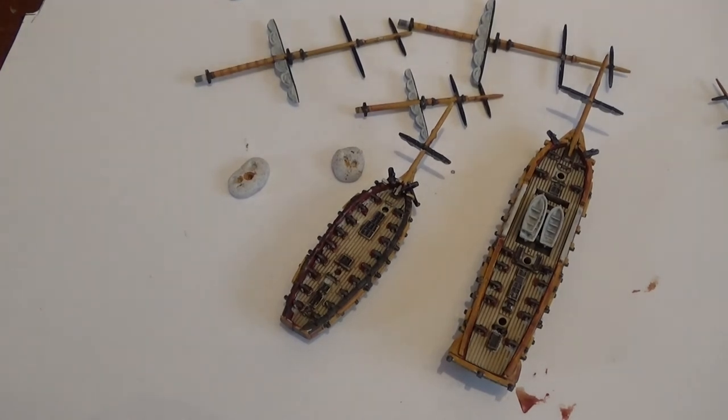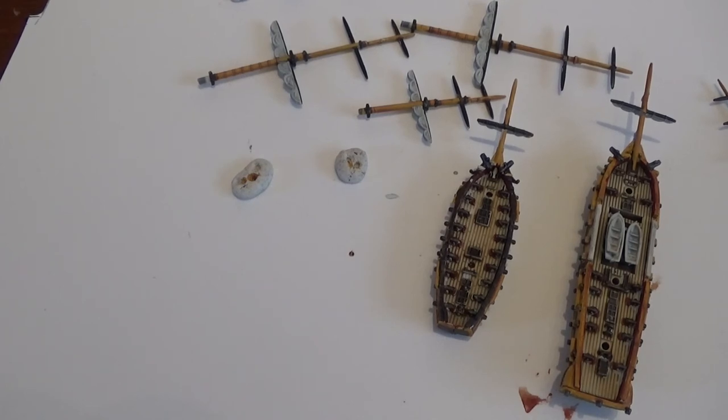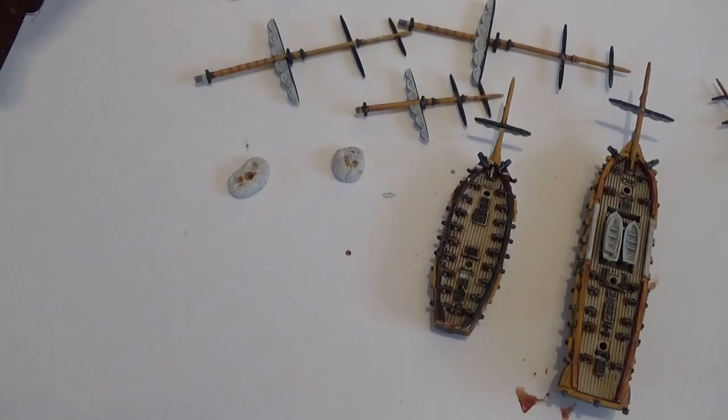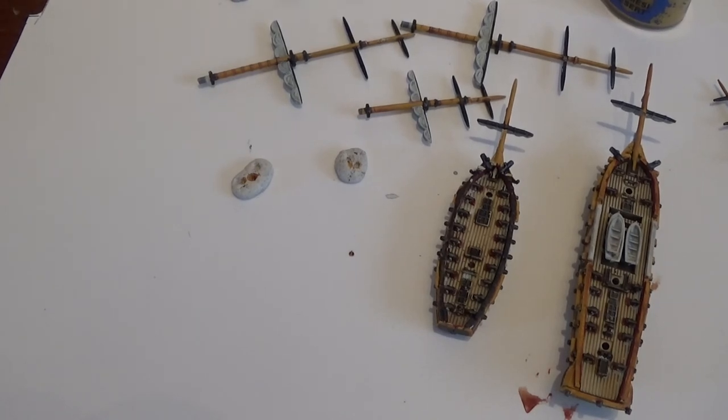I think we're done with the contrast now - we've got the main colours onto the ships. What we're going to be doing next is tidying up some of the mess and giving a little bit of highlight to some areas using Air paints, because I don't want to highlight it too much. I quite like where the yellow is - it's meant to be a baby vomit yellow, I don't want it to become too bright. The colour I'm going to be using is Zamezi Desert. I want everything to be dry first, so I'll take a little break and come back to do that.